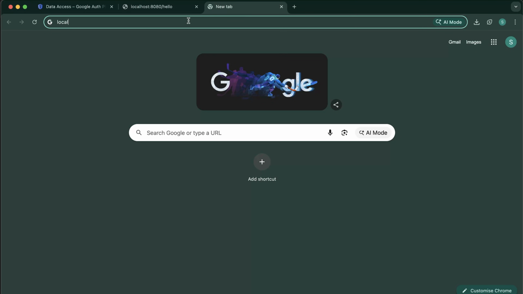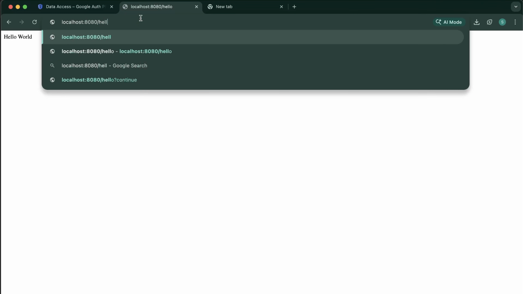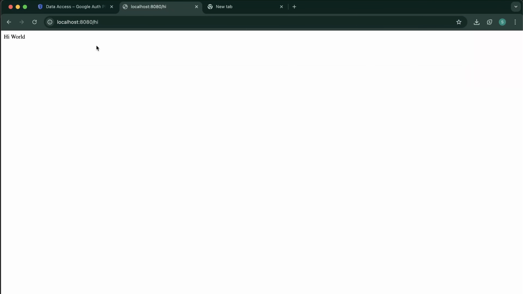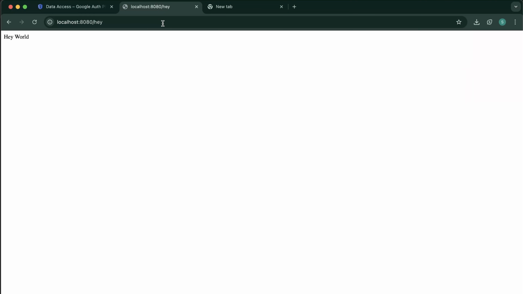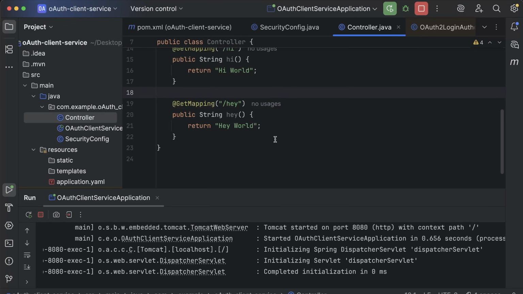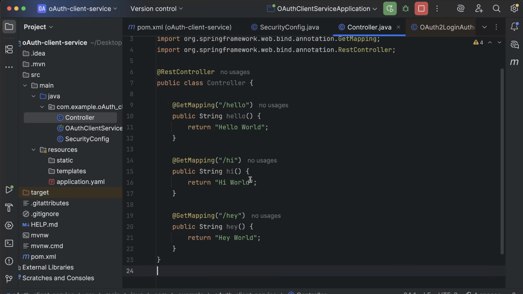In fact, if I hit a different API, let's say I try to hit /hi, even this API won't need this authentication, because this application, localhost in this case, has all the information about the user. And the user needed some OAuth 2 login that we have already done once. Similarly, if I hit /hey, there won't be any problem. This is because the application keeps the user information somewhere in the application only. So I'll show you where exactly it is placed.